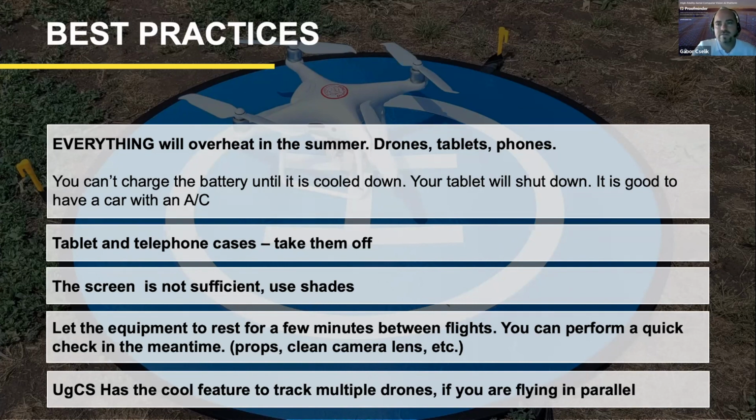Unfortunately, the power of the screen lights is not sufficient on the field. So with tablets and phones, you are not able to see them clearly on the field. So use shades whenever it's possible. You can get these from drone shops and everything. It's better if you can cover them.